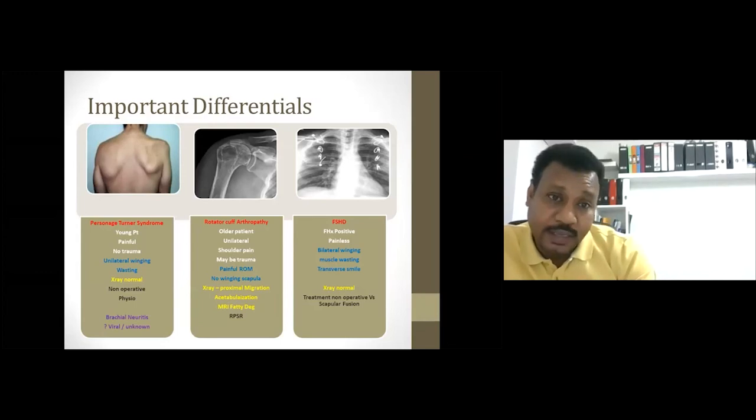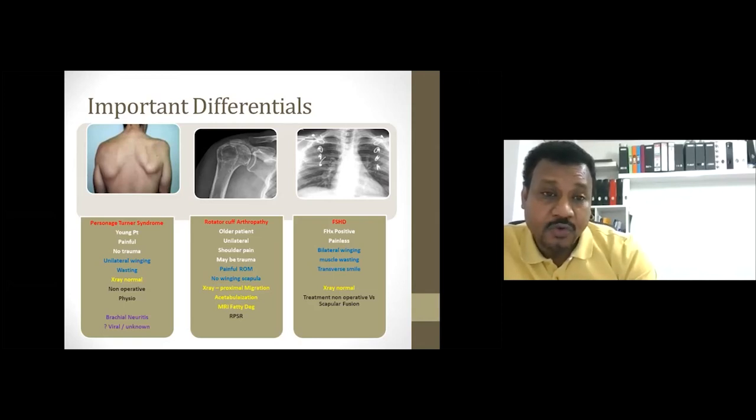The white is the history findings, and how would you differentiate between these? The blue is how would you differentiate in examination? The investigation findings are in yellow, and the treatment in black.